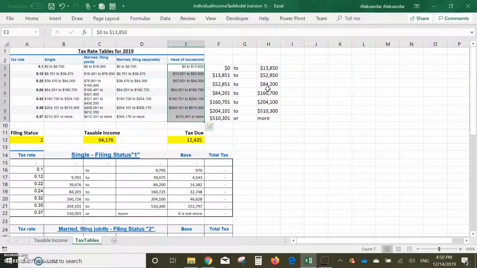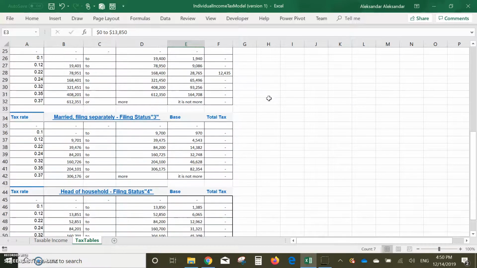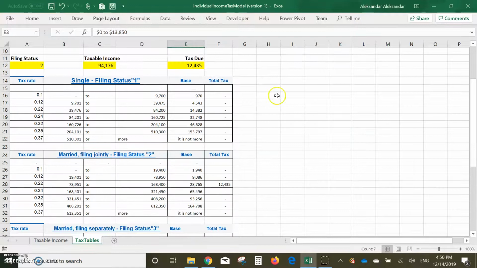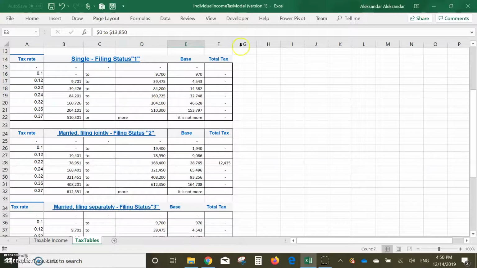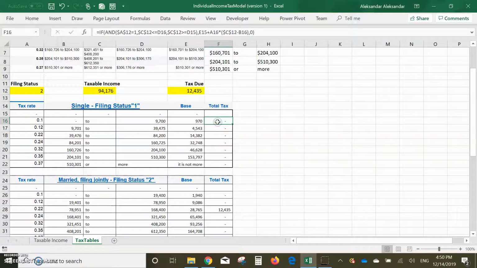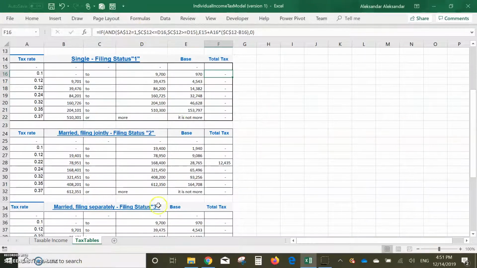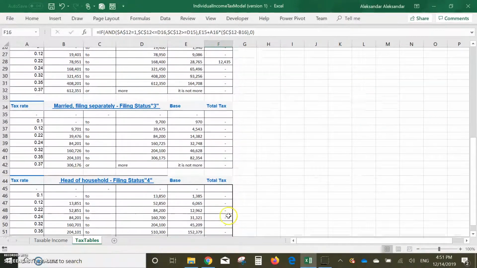So I've created a few macros for this, and I have all of the tables. That was the trickiest part of the project, because once you have the income, it's hard to fall into one of these categories. Initially I had like 3 lines of if statements, and I always made a mistake. Then I figured, why don't I make separate tables, create one formula, and then use VBA code for it and just change the value of 1 here for filing status, here change the value to 2, here 3, and so on. And then I'll just sum this, because it will fall in only one of these, right?